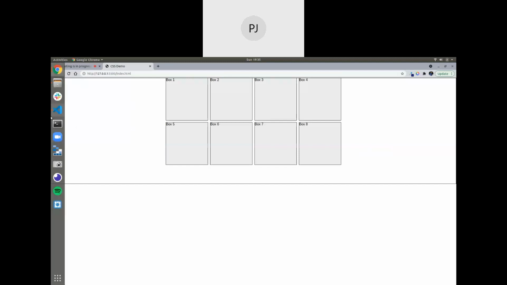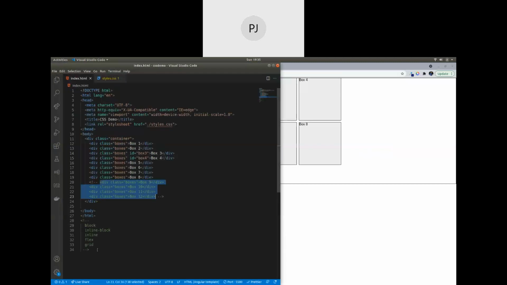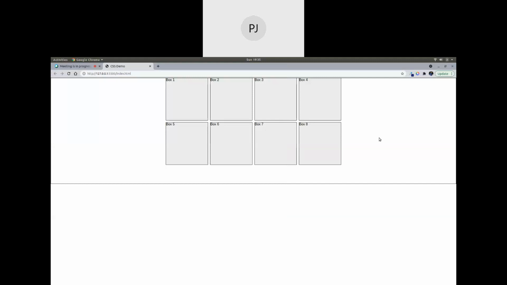Okay, so this is about the display property. These are the values that need to be taken care of: block, inline, flex and grid. Flex and grid will be the most used for layouts. Flex is for one-directional layout, and grid is for two-directional layout. With this, we are going to move to the next concept, which is called responsive web design.